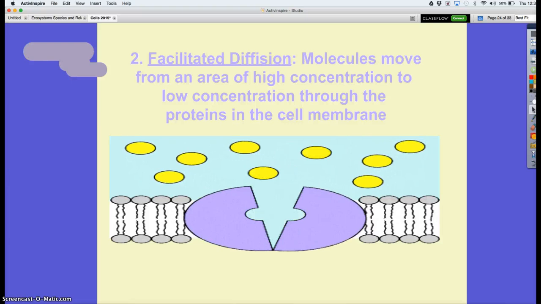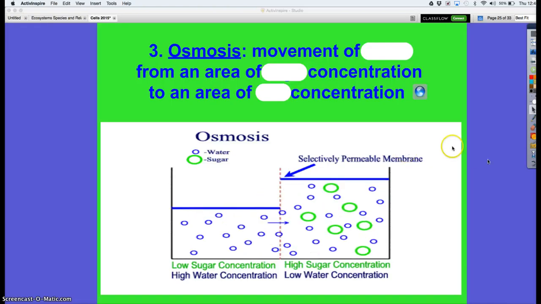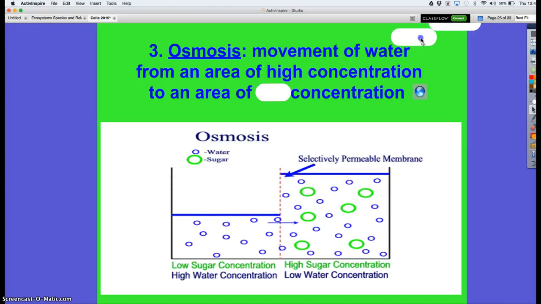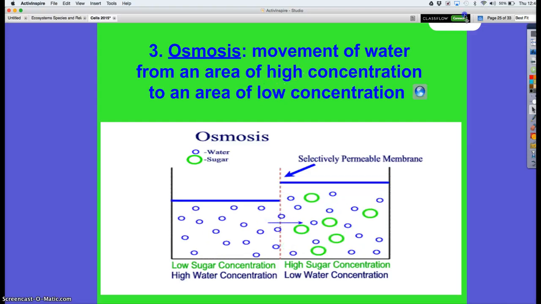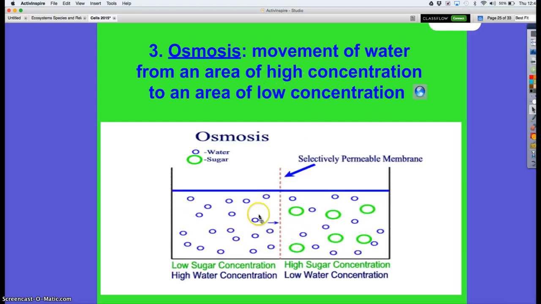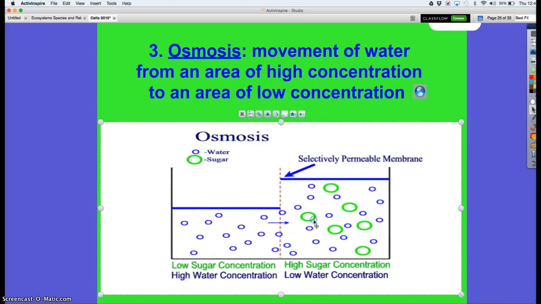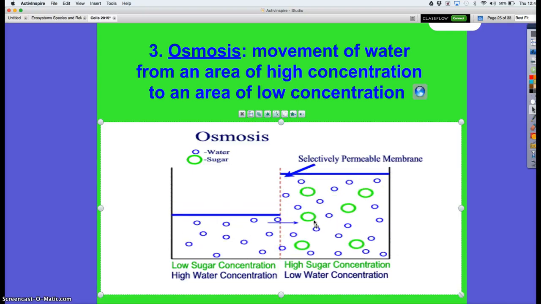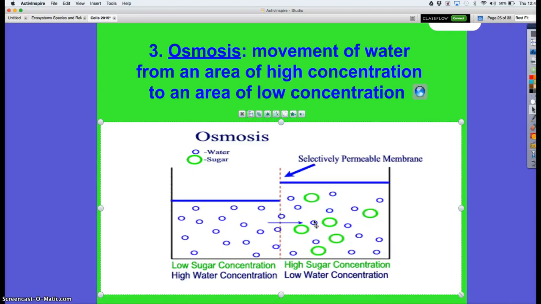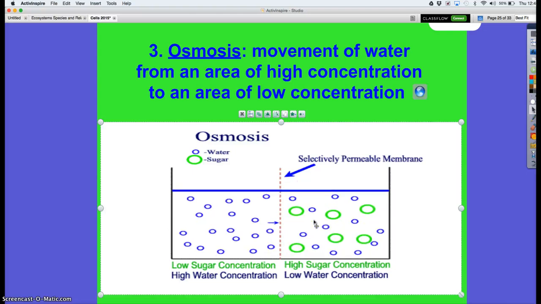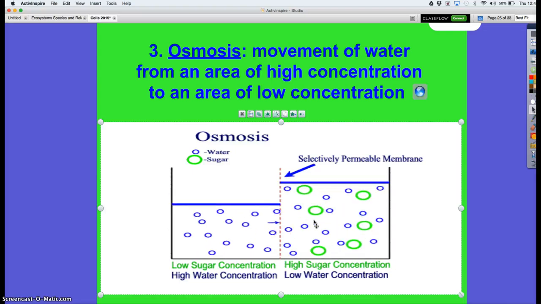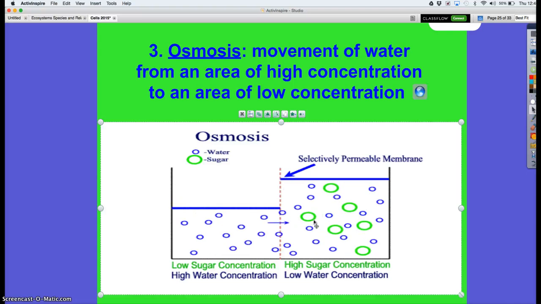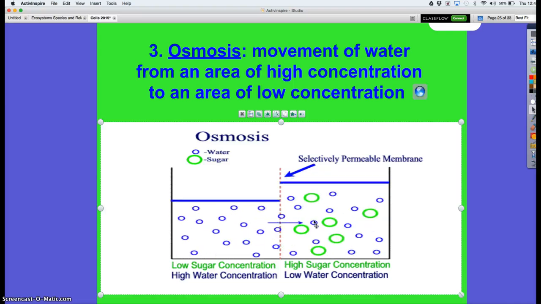Yes. The last type of passive is osmosis, and like you said, water is moving from an area of more to less, or high to low. If you notice here in this diagram, you see those green bubbles? What are we always going to call water? Or what did you learn about water when we did water's properties? That it had two hydrogen atoms and one oxygen. It had two hydrogens and an oxygen. Sticky and it clumps together.